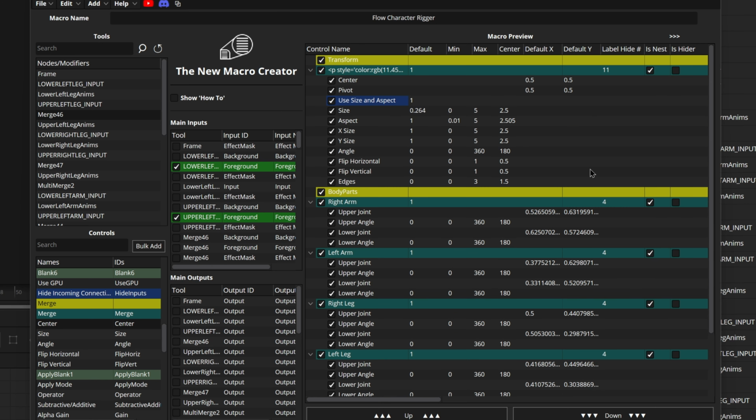The macro creator sometimes has issues when it exports images out of loader nodes. This is sort of an unknown issue as to why. It's just very occasional in some comps. The loader nodes have issues either being read as loader nodes or something else is going on behind the scenes that I'm not sure of. But in those cases, sometimes just a restart of DaVinci Resolve works fine. If that ever happens, try to copy the nodes and put them into a different comp. And then if that doesn't work, try to replace the loader node entirely, and hopefully that works for you.